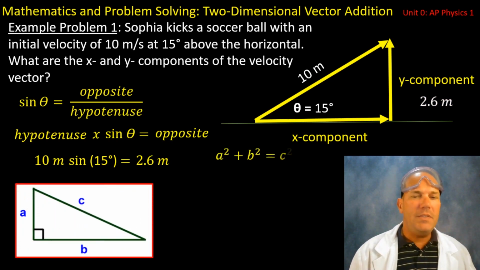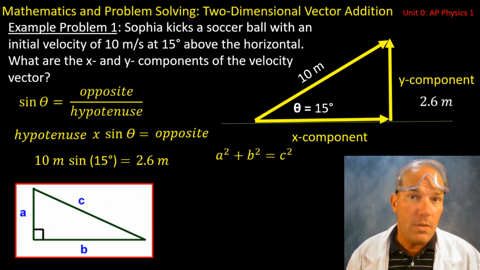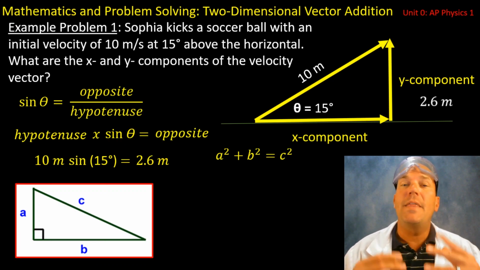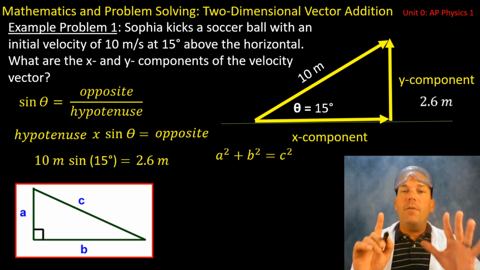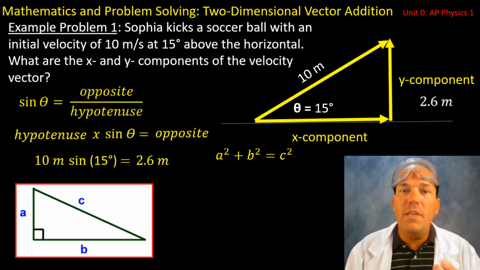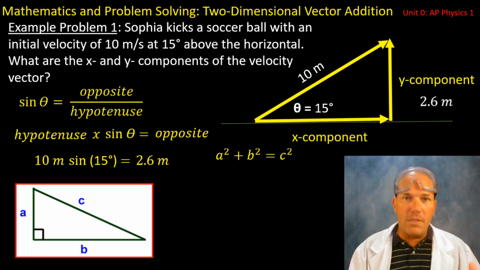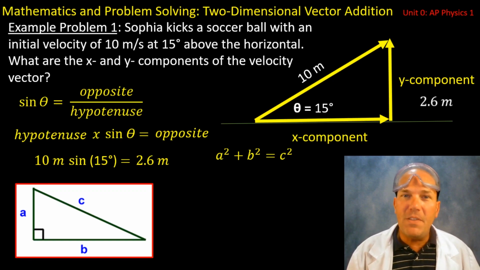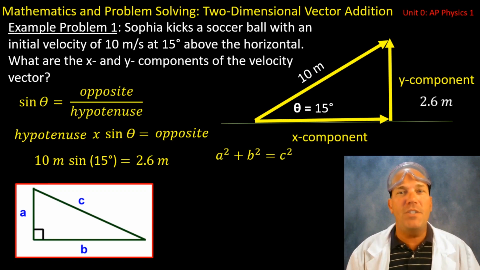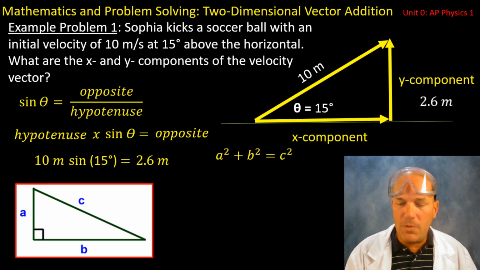Now, the next thing we can do is use Pythagorean theorem, or we can use another trigonometric function. That's up to you. That's whatever is the most intuitive to you. What I'm doing here is giving you several different perspectives for solving these problems. You're going to hear me in physics say there's more than one way to solve these problems, and I want you to use whichever one's most intuitive to you. All right, let's get back to it here.